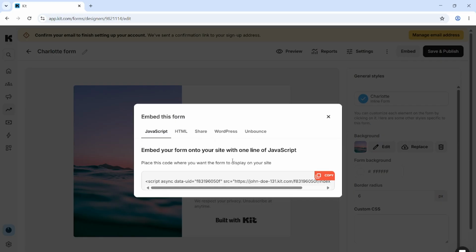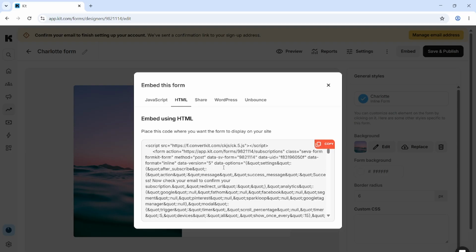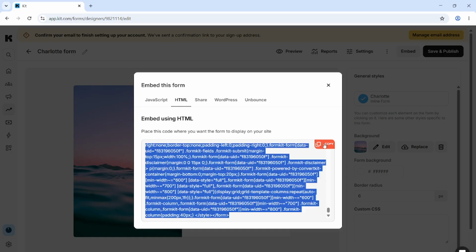You will usually see options for different embed formats. Next, click HTML. The HTML view is where Kit provides the raw code that your website can display. If you see a code box or a text area, that is the section we will use in just a moment. Then click Copy. This copies the Kit embed code to your clipboard. Before you move on, make sure the code is actually copied, since you will need it later when you paste it into Godaddy. Now that your code is copied, you can switch to Godaddy.